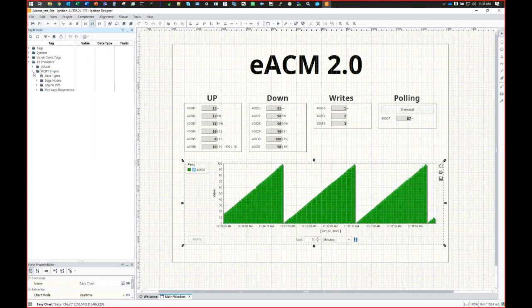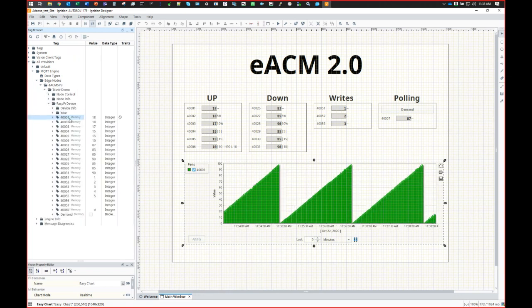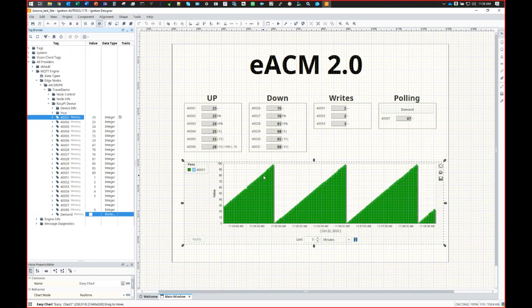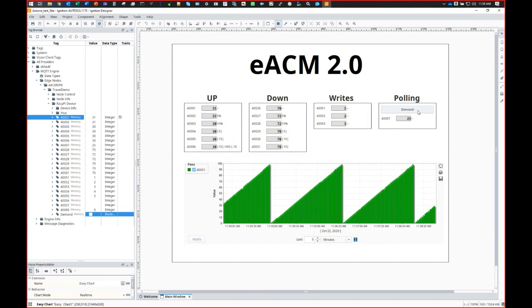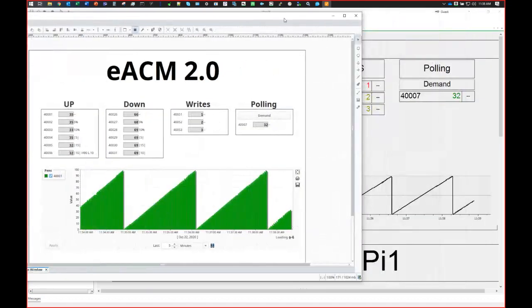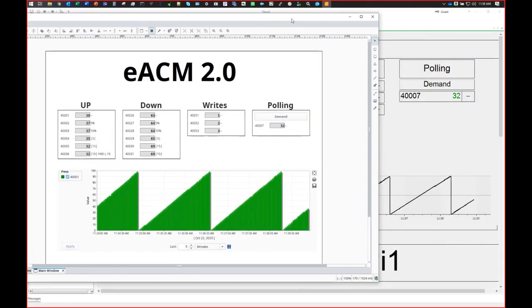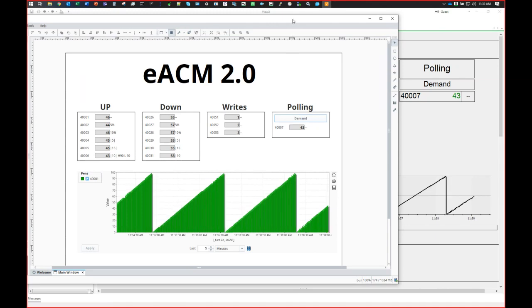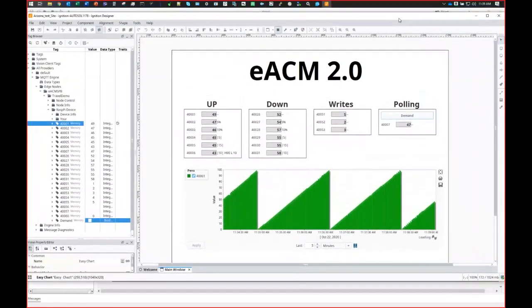So here real fast, while I go find that, I can get just basically in Ignition, right? Here are all of my tags that I've got coming off of that. And just for fun, let's click demand here, enable read write mode. There we go. Now let's go back to the screen. So I'll do my demand button and get the same satisfaction. And if I very quickly go over to ClearSCADA, we see that the demand value changed in both places, right? 32. And if I just hit it again, 43. So they're both reading off the same broker, so that makes sense.